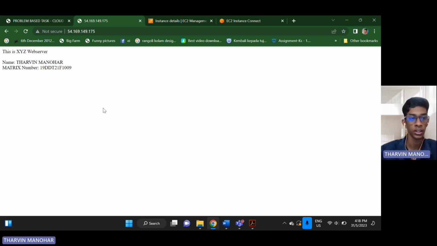So now we can see our server editor, that is my name and my matrix number. So it means our configuration is successful. As we can see, this is XYZ web server and my name and also my matrix number.